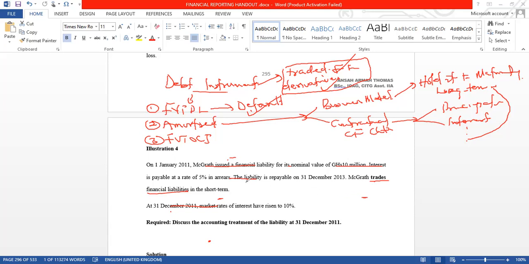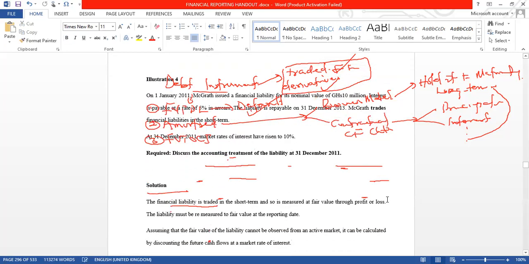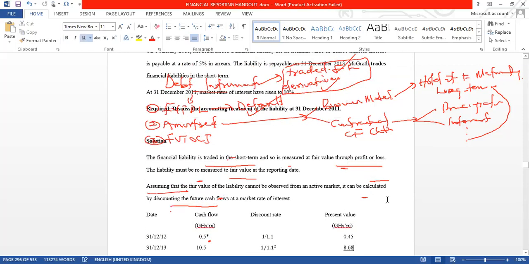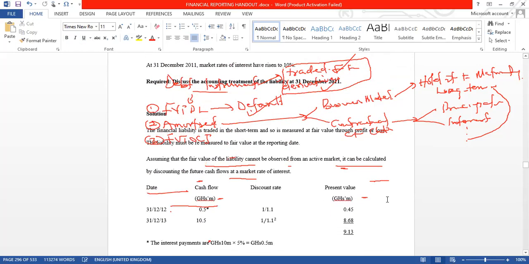So what you are going to find out is that he has 5% to be paying on this amount. So that is the money that you pay. In your amortization table, that is what you are going to go by. So that is why you see there. The 5 is actually the 5% on the 10 million that you see. And that is what you are going to go by.